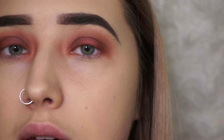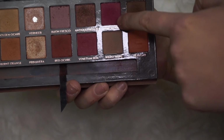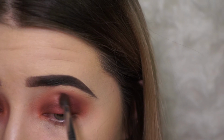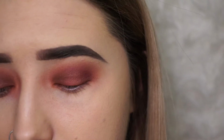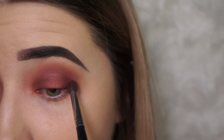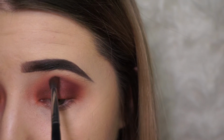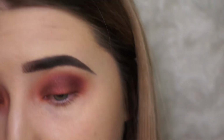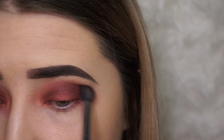And then going back in with that same Morphe brush, I'm just going to go in with the shade Love Letter. And I'm going to place that almost just right into the crease. Just slightly feathering it. Not taking it too close to the inner corner though, just mainly focusing this color in the exterior portion of the eye and of the crease. And just by going back and forth, really using a light hand, and just slowly start building up the product. And then just going with a fluffy blending brush and just blend that out.